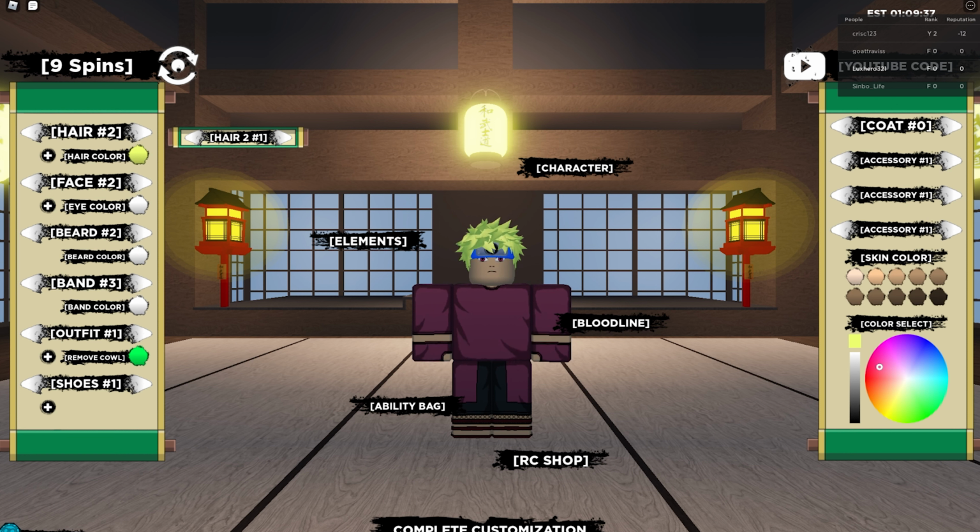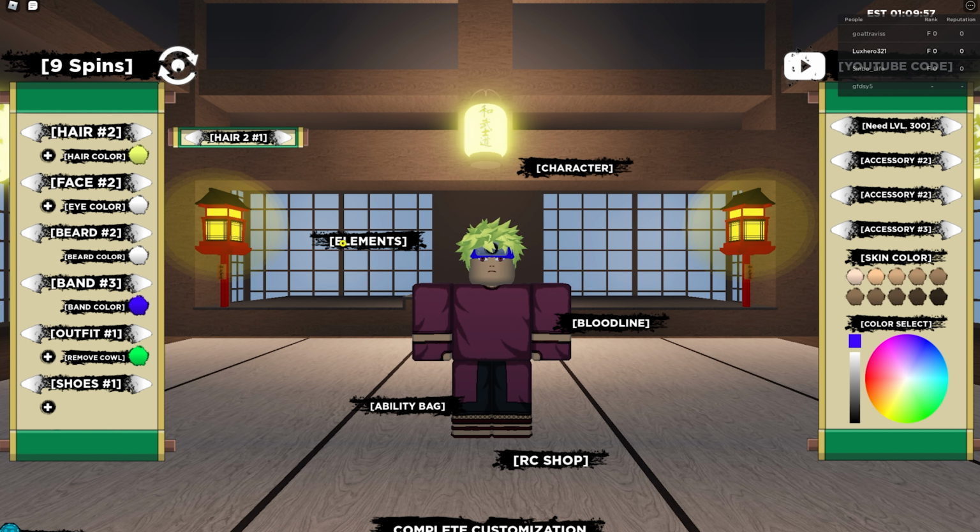On the right side of your screen, you have access to some additional settings. Change your coat and up to 3 additional accessories, though you're required to have a certain level to use most of these accessories. Below, change your skin color before completing the customization.